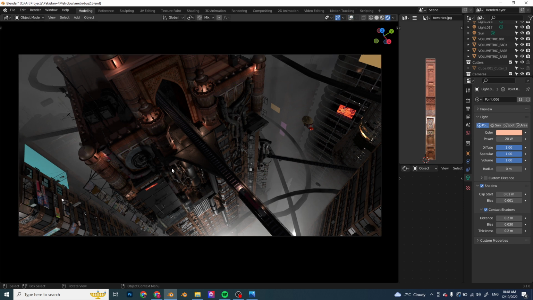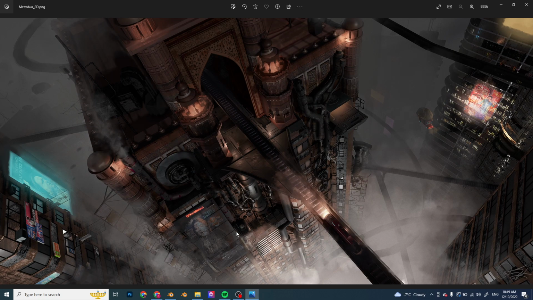So yeah, that's pretty much it for this image. The whole idea was to have a big, massive hero building coming out. I started with very simple block shapes and just kept adding more and more detail. And yeah, most of it was done here. And then finally, just add a little bit of stuff on top and call it a day.